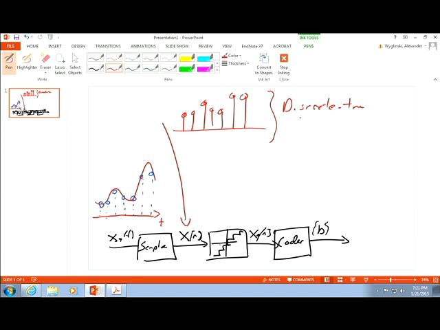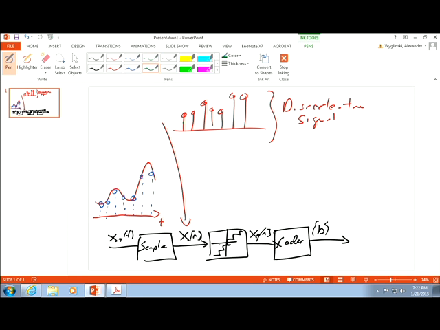Now this is my discrete time signal, but it's not digital. The reason is that I still have a continuum of amplitude values for each one of those sample points. That's totally useless by a microprocessor standard because I do not have an infinite amount of memory. Even if I did, the search time it would take to discover the exact amplitude representation to represent by ones and zeros would be infinite, because you have an infinite number of amplitude values. That's not conceivable.